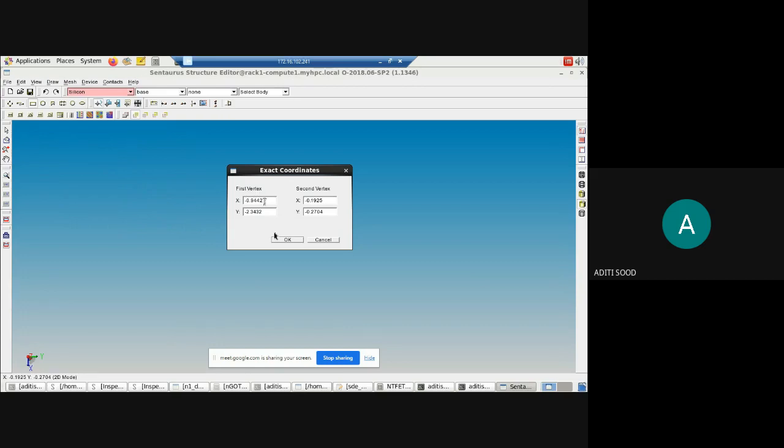The first vertex, let's say it's 0, 0. These x and y are the coordinate axes. Let's start from 0, 0. And the second vertex is the vertex opposite to this, which defines the rectangle. So here we can give our dimensions. For example, for this particular NT FET, we will be defining the source region here. We want our source region to be, say, of the order of 30 nanometers. Now these boxes by default take measurement in micrometers. So for 30 nanometers, we will put this value.